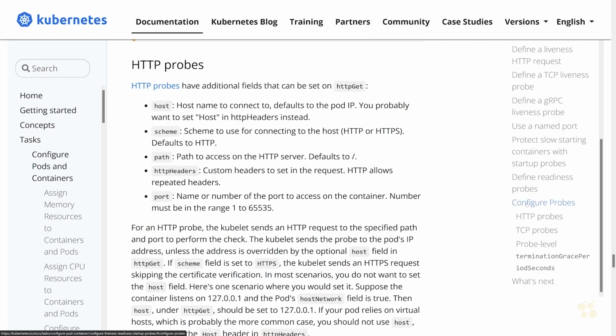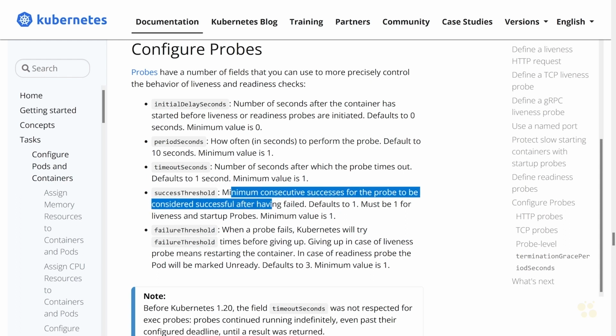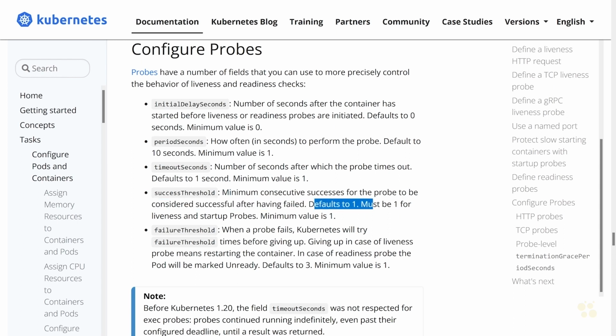Just keeping in mind the general configuration options here, we're going to have a timeout of 1 second. So our web application needs to respond in under 1 second. So just keep that in mind. Also, our period in seconds is by default going to be 10. So we could override that to something less. So let's actually do that. And then also keep in mind the success threshold. And that is going to be the minimum number of consecutive successes for it to be marked as successful. And so that looks like 1 by default. And then our failure threshold here as well. So it has to fail up to 3 times. And so I'm going to bump the period seconds down to 5 again. And I'll just leave the defaults for the other values here for the time being.